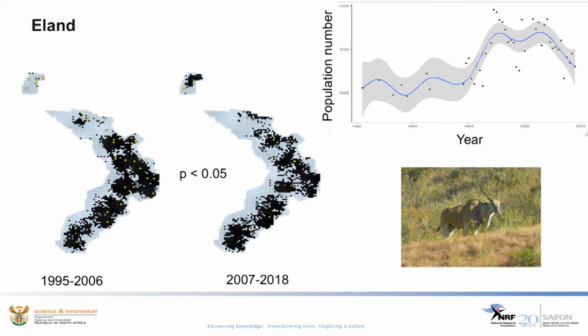from 1942 up until 1982 remained relatively stable. The population then increased from 1983 to 1990. However, there was a continuous decline observed between 2003 and 2018. And this is together with a 37% reduction in distribution within the park.